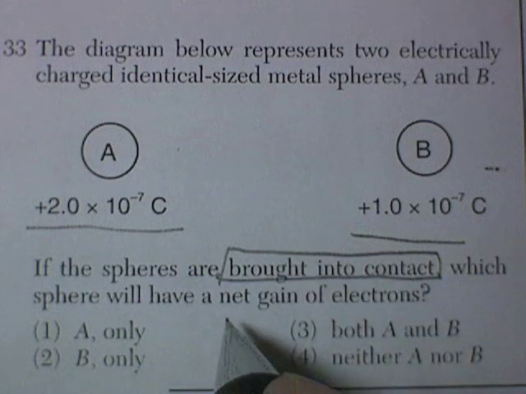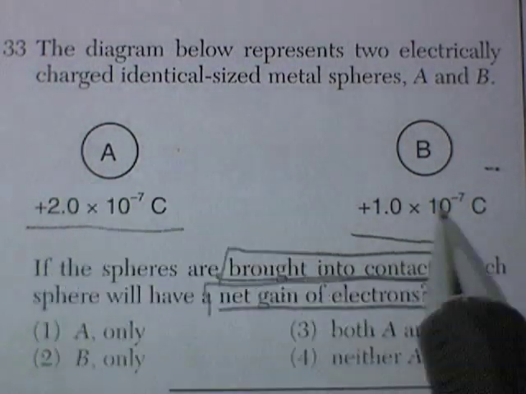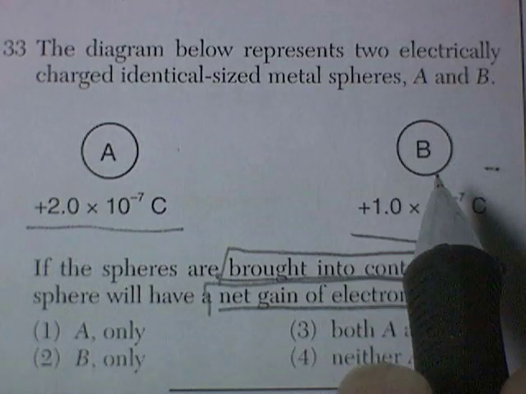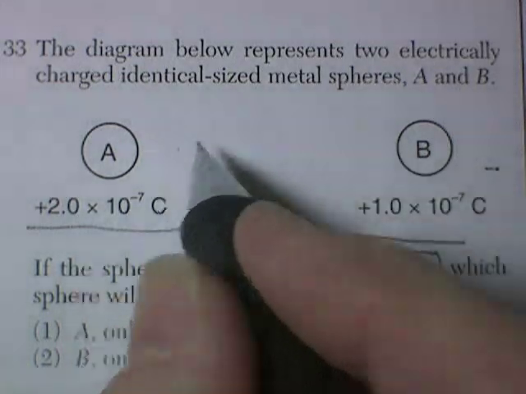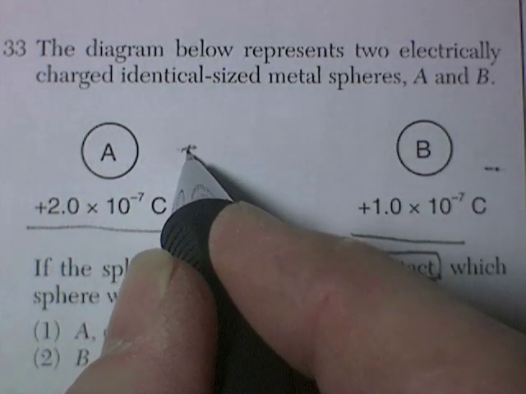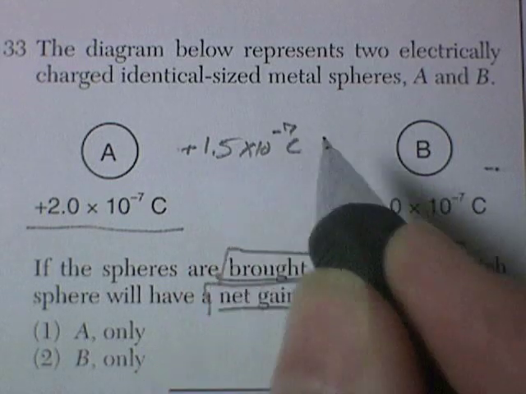Which sphere will have the greatest net gain of electrons? Well, here's a positive 2, positive 1. Total charge is positive 3. You touch them together, that total charge is split between them. So each of them would have a positive charge of 1.5 times 10 to the negative 7 coulombs.